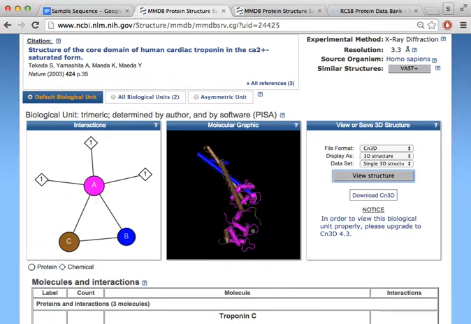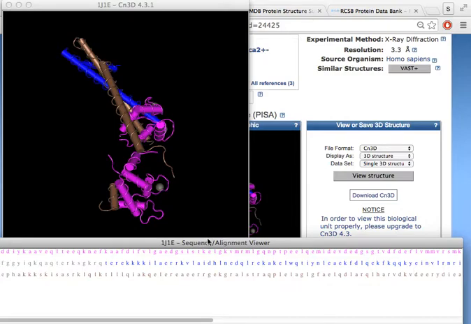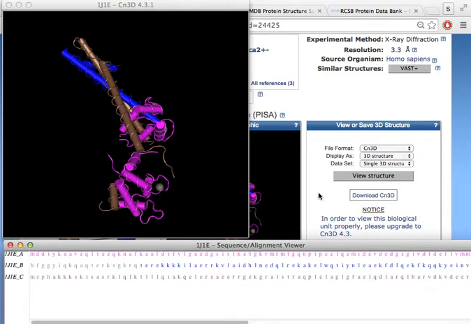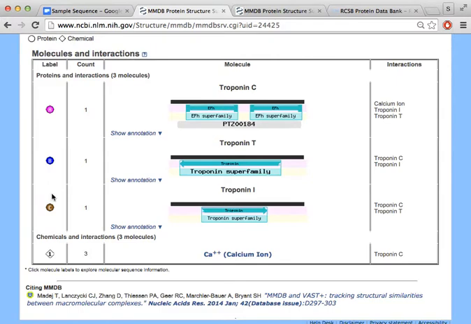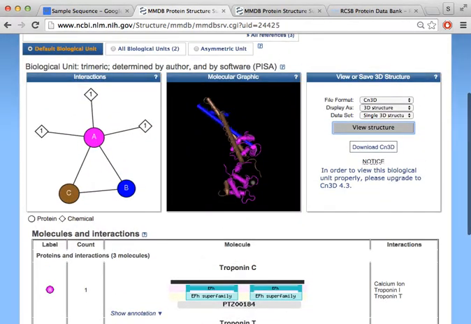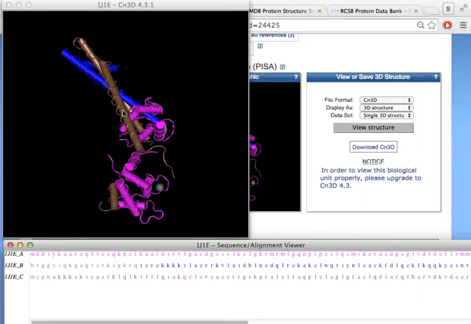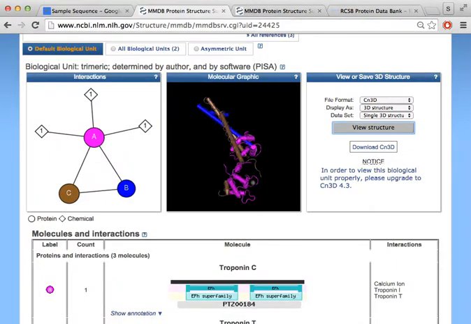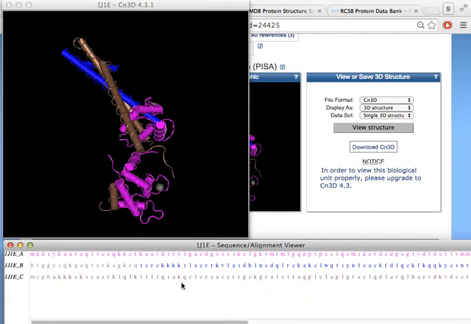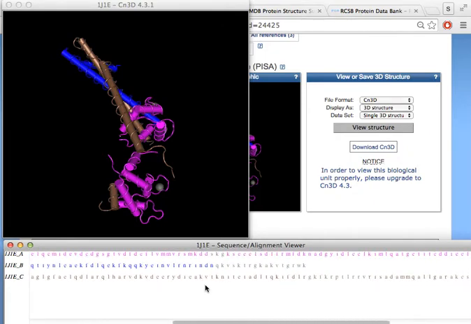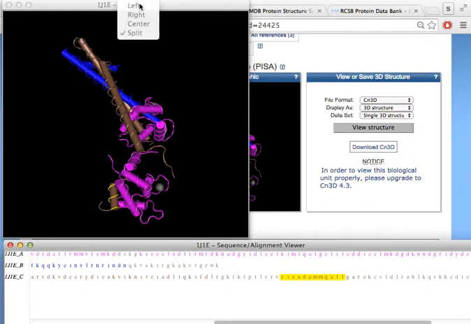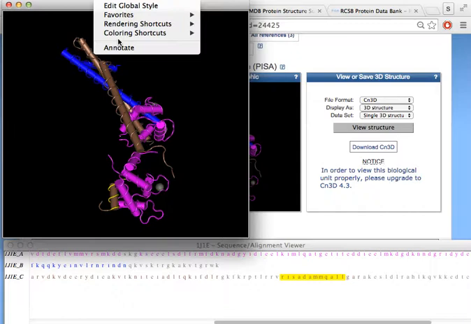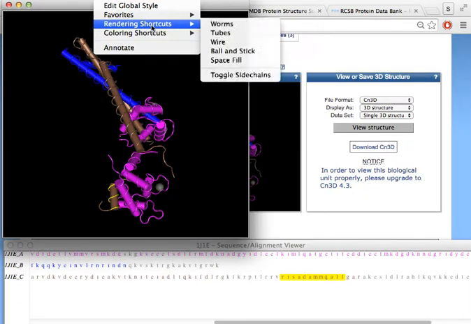Download this structure. I will open this up, and let's see if we can find it here. So again, we're looking for troponin I in a particular sequence and looking for its function. Troponin I is C in brown here. If we go back to the structure in CN3D, this is, again, protein C. Here it is. We're looking for the sequence of amino acids starting with an RIS, and there it is. I'll highlight the entire thing. 7, 8, 9, 10, 11, 12. There's the region. And as I change the coloration, you'll see why this program is especially useful.